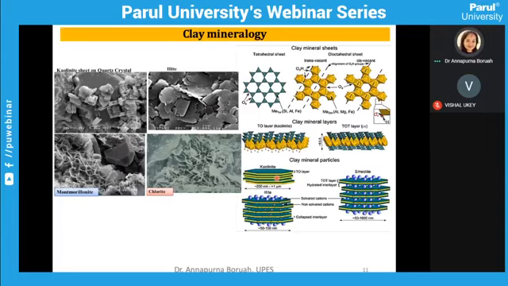So you have to understand what type of clay is present there and how much percentage of clay is present there, then what type of structure they are forming, because their structure is important. Some structures enhance the porosity, and some structures, if they are under a compaction zone, will reduce the porosity. So these are the important parameters you have to study before going to explore shale gas reservoirs.